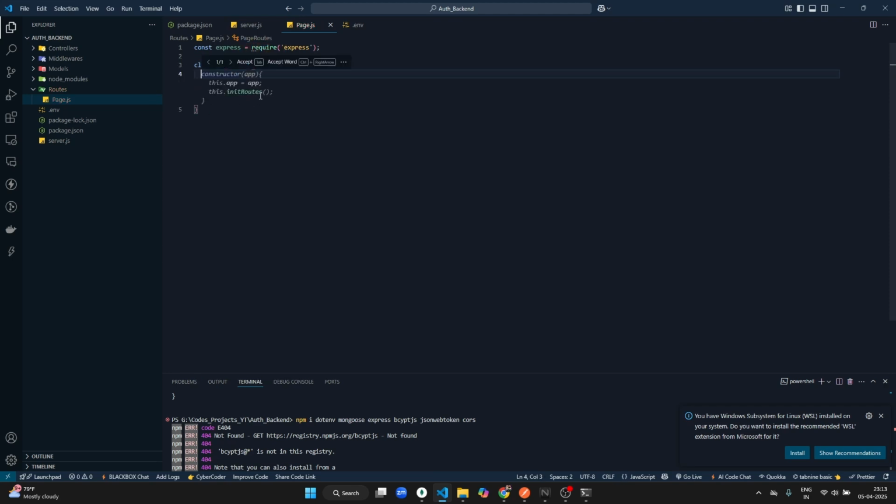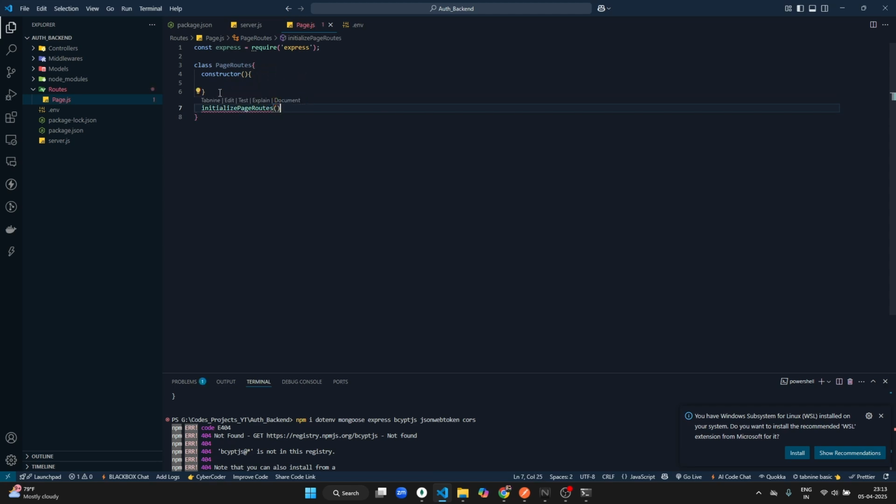What we can do is create one constructor, and create one initialize routes function, initializePageRoutes.